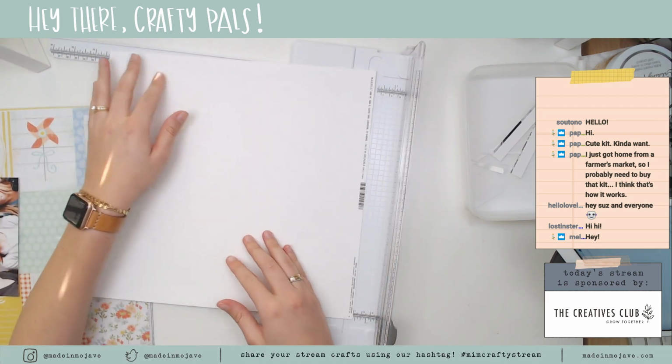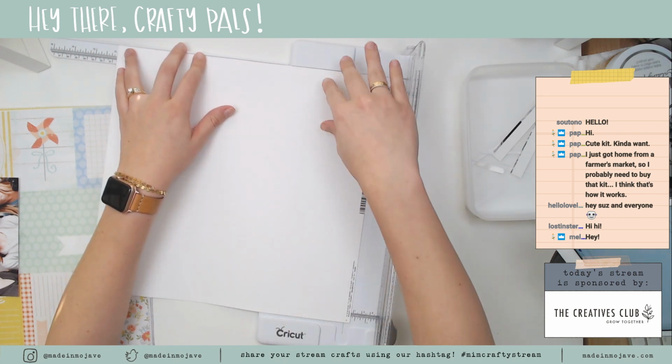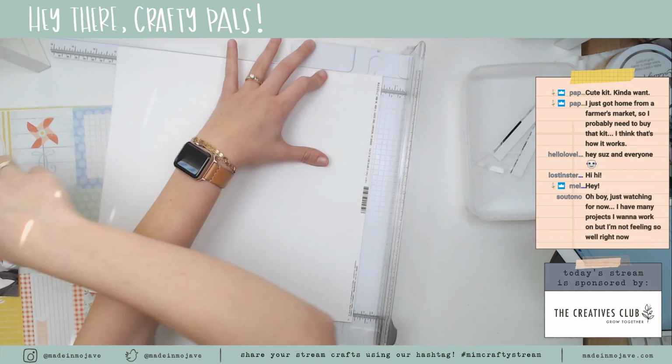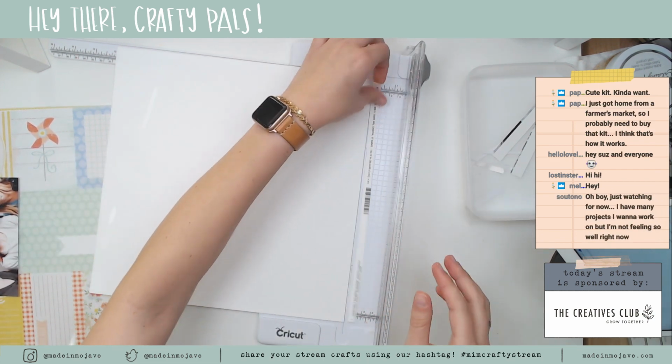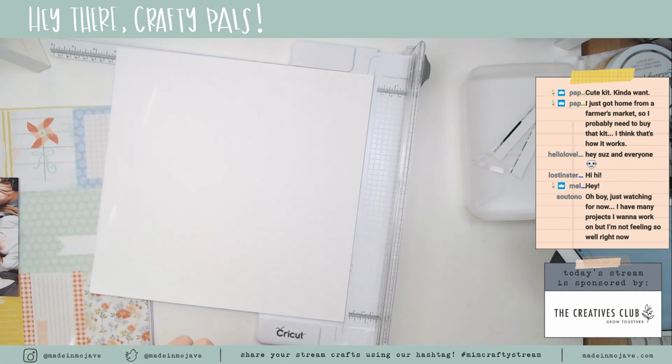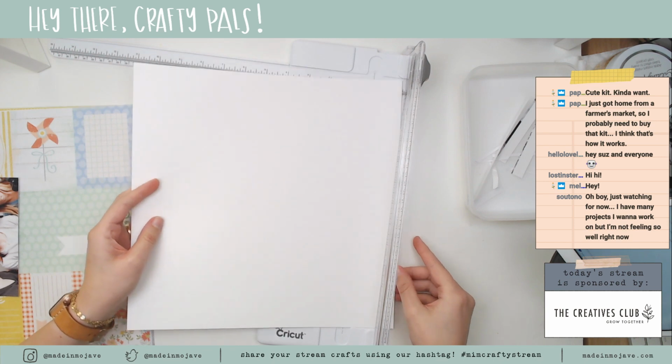I think I'm gonna do 9x12. Having the extra space allows me to do some extra layering, especially when I'm doing a full 4x6 photo. So we're going to do a 9x12.